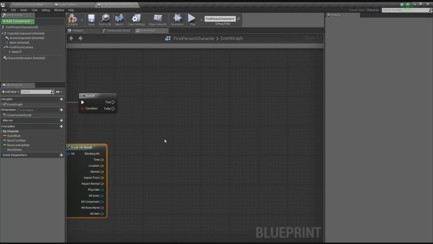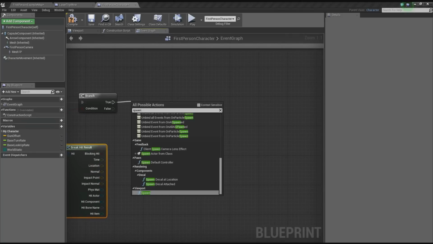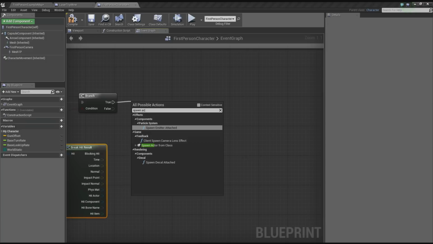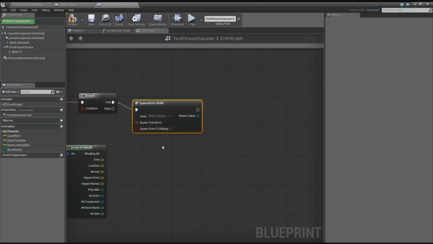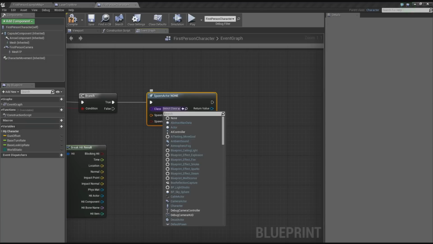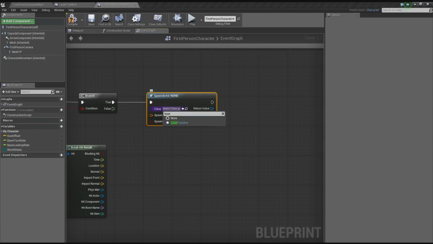I'll explain that in a minute, but first I need my spawn actor here. Spawn actor from class. There we go. Select the class. That's going to be our laser tripmine that we made.